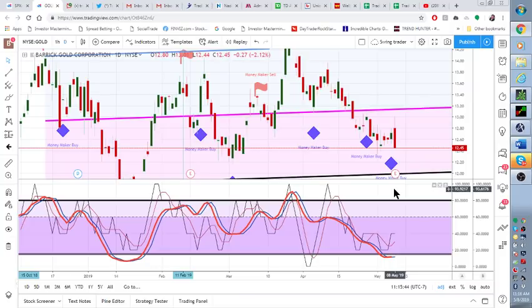It's the 8th of May, and I want to show you something that we're going to be doing with one stock. And you can do it with other stocks that trade weekly or even monthly with enough volume in it. But we're big believers in the long term growth in gold and silver and the miners.